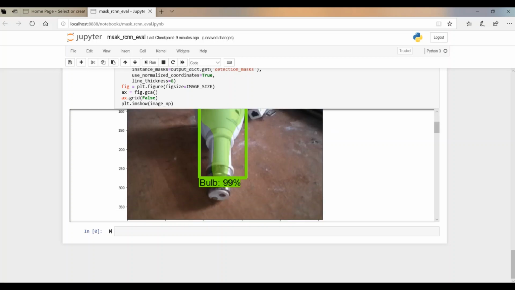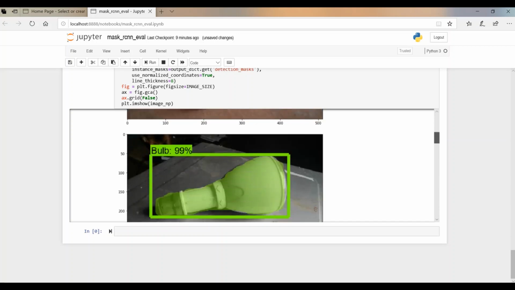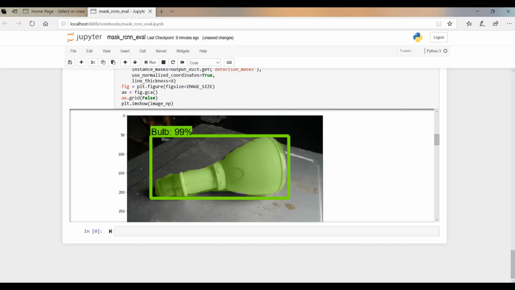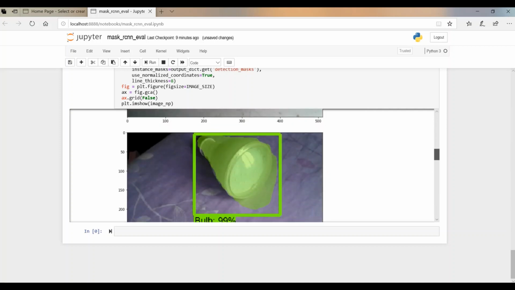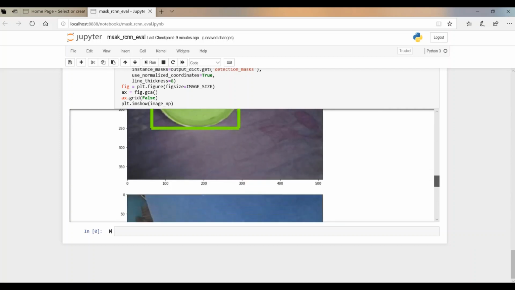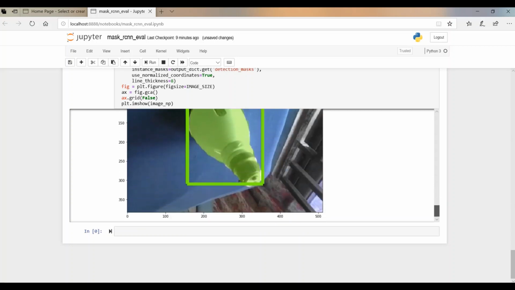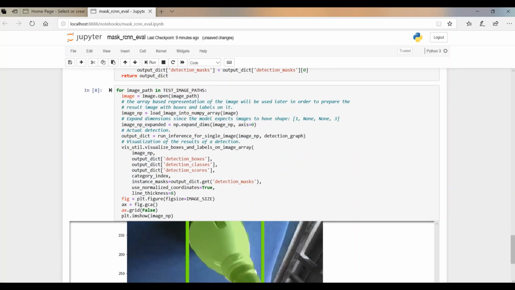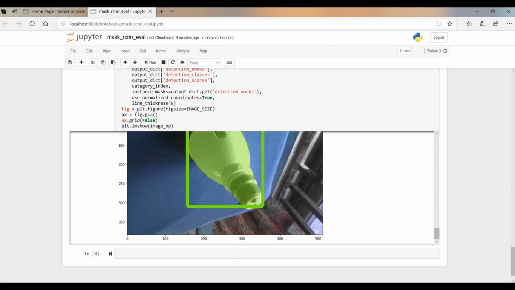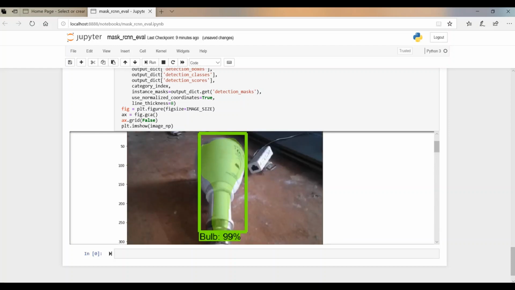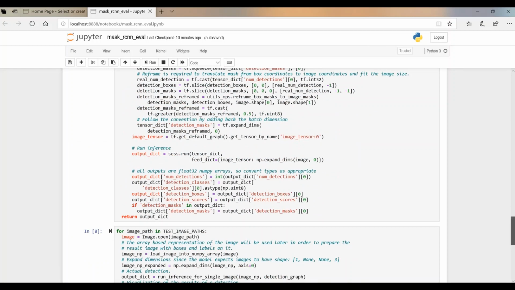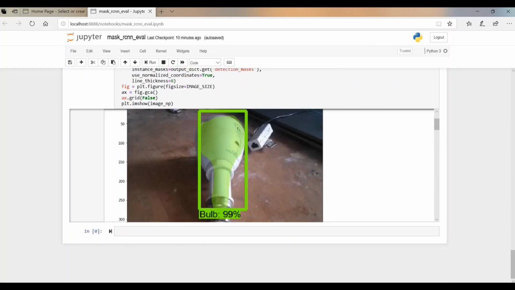It has been detected at 90%. We have quite a lot of items, but it's the one that's been detected. And in this one we can see the mask has been reproduced on the image as well. The same for this, and the same for that, and this one as well. So this is pretty much it. The other thing we can do is get the mask on the video. So we've been able to use Mask RCNN to detect the object and produce a mask on the item.